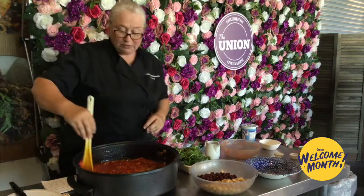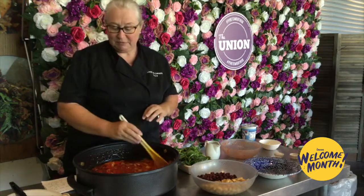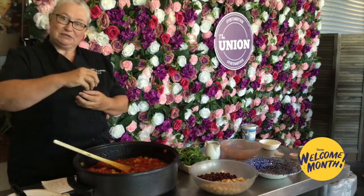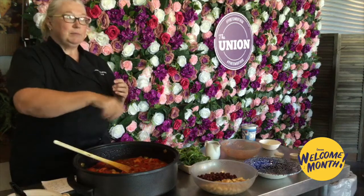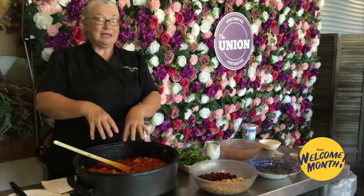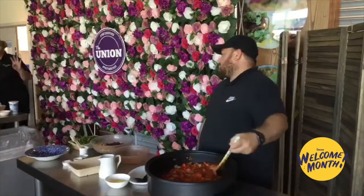The other thing you can do with this, if you don't want to make it vegetarian or vegan, is add meat to it. How I would advise you to do that is, before you start cooking your vegetables at the beginning, say you want to do a sausage one, get your sausages and squeeze them out of the skins. Out of one sausage you get like 3 meatball type things. Pan fry them first, put them into a bowl, and then once this is all heated up and cooked and the beans are in, you add that back in and cook those through. So you can make it non-vegetarian if you want to. I was going to say, can you add chorizo as well? Yeah, chorizo's the best.